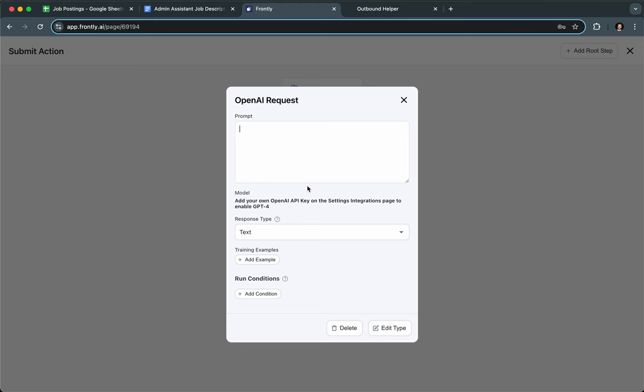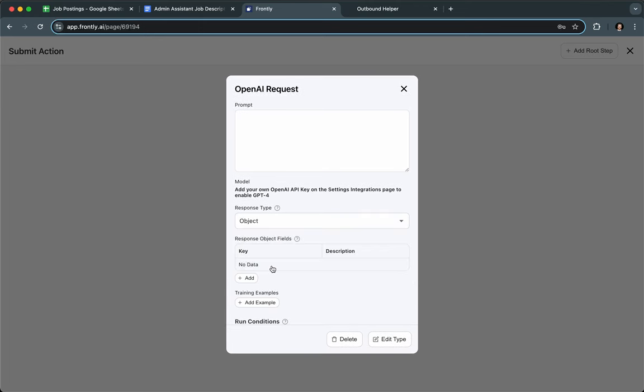This is pretty straightforward. What I'm going to do here is select the object type, which can be used if I want to provide multiple outputs from the AI in the same request, which is kind of nice. I don't know if I necessarily need multiple, but I kind of like using the object anyway because I am able to also provide a description here specifically for the field. I can provide descriptions here as well, but there's a few different ways to do it.